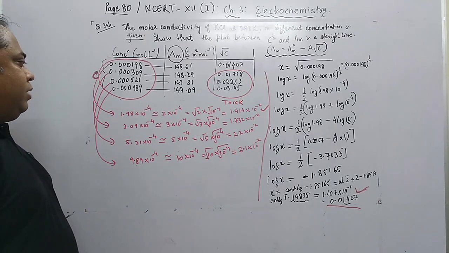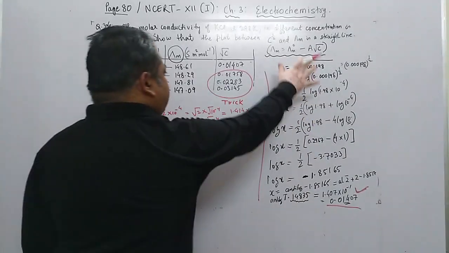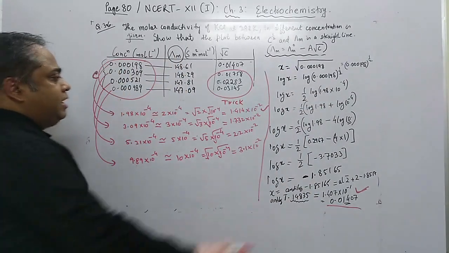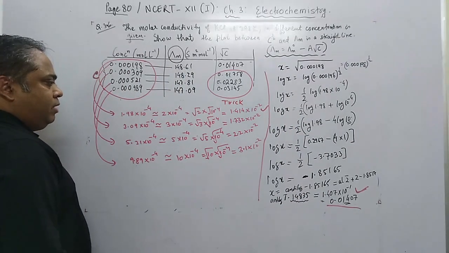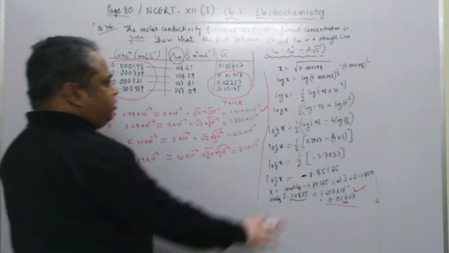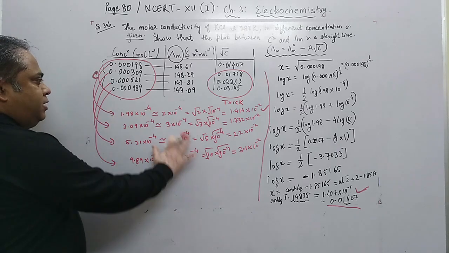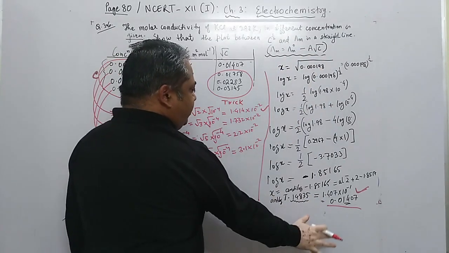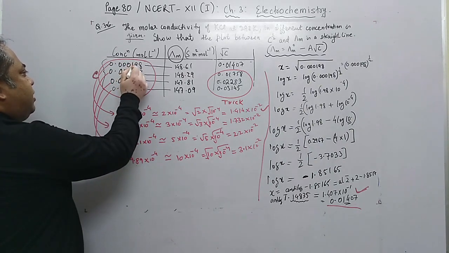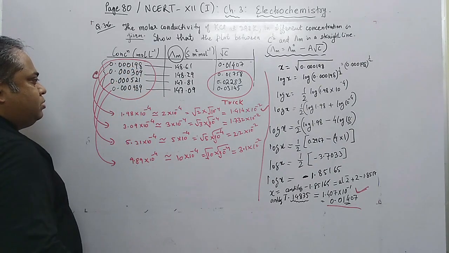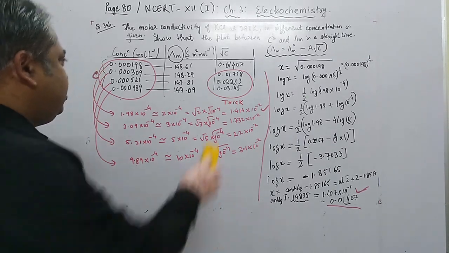After you do this rough calculation or fast calculation, whichever method is easy for you, the logarithmic one is going to be difficult, but it is universal. This can be applied anywhere. There can be some numbers where the approximate value will be much away from the original value. So this is the universal method, and this is a trick method. This is the faster method, and this is the longer method that is applicable everywhere. The trick can be applicable for numbers which are close to some integral values. So I have told you both methods of finding this value.